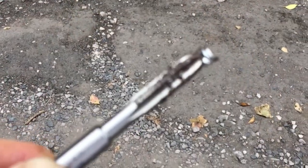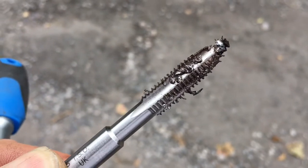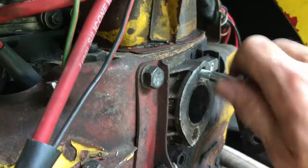Tapping out the hole, it's really important to do it slowly. Do one turn forward, a little turn back, and every now and again take the tap out and remove these bits of old thread, because if they get caught in the cutters and the threads, they will mess things up. Okay, we've got the first top hole tapped.